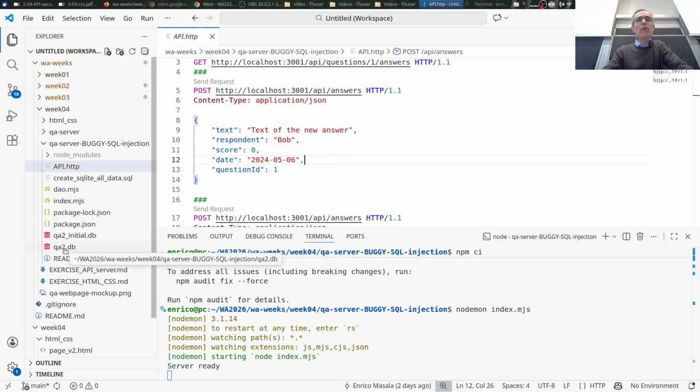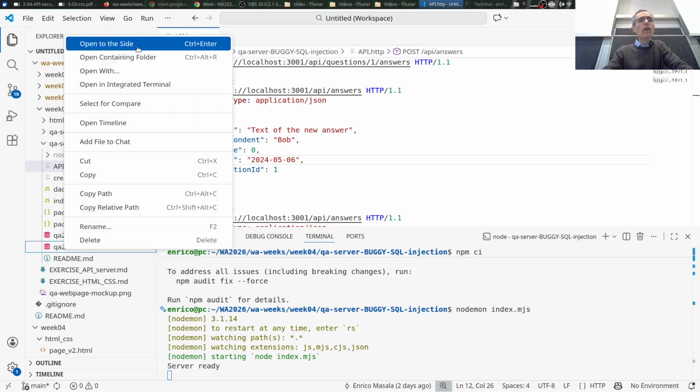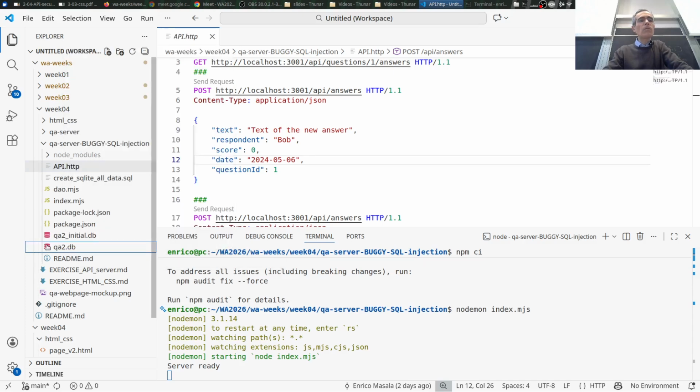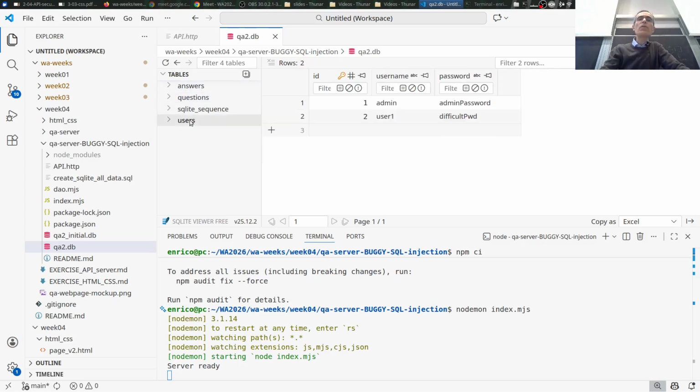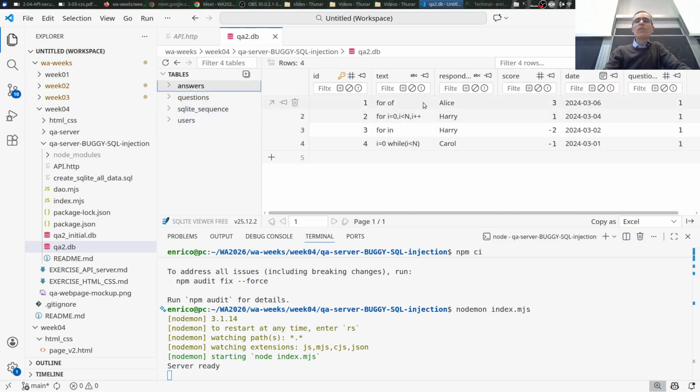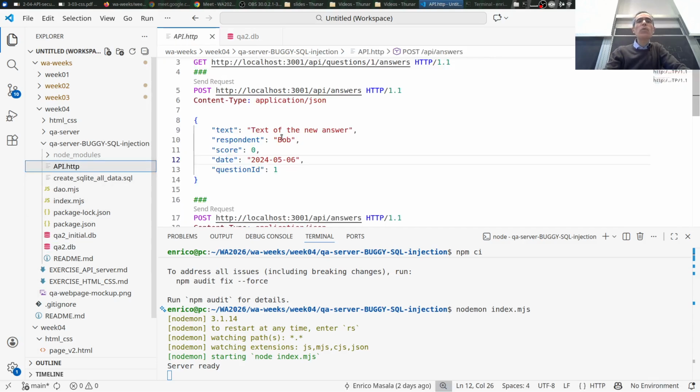Let's check the database. So there are 4 tables. One is from SQLite, so we don't care. The other 3 are from us. The list of answers, the list of questions, and the users, okay? Users for later. List of answers, and so we want to add an answer, just send a request, right, as we did last time. Click.